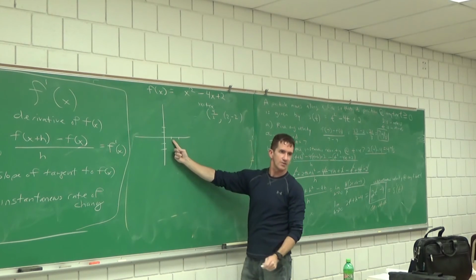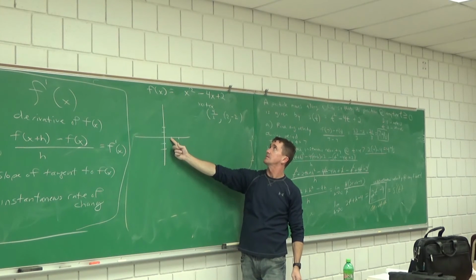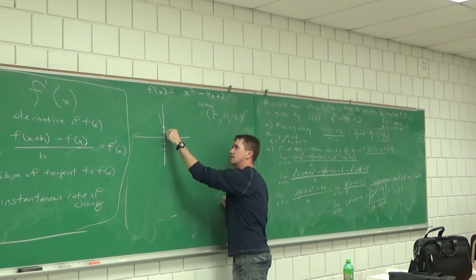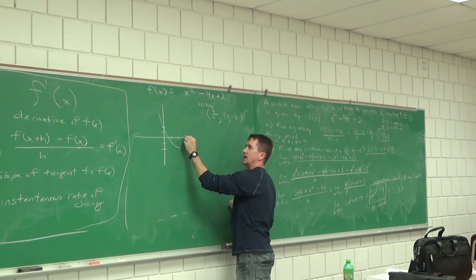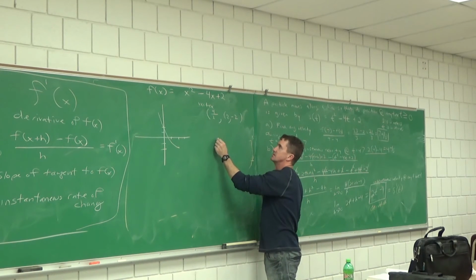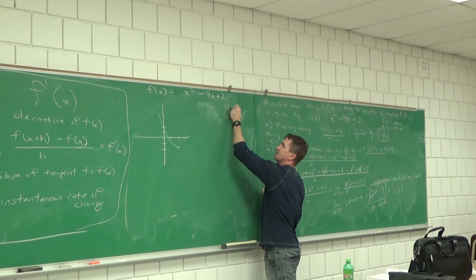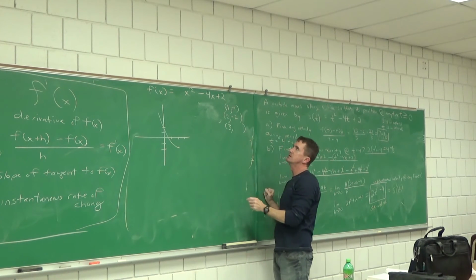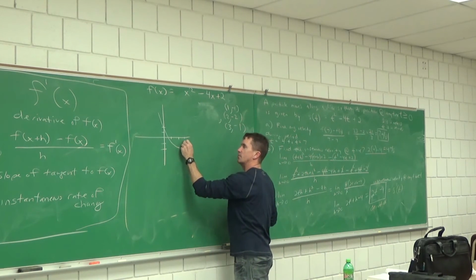Can someone just figure this out for me to get another point? What's going on with this function at x equal to 1? That's 3 minus 4, negative 1. All right, here you go. It's going like this. That's the bottom part. Now what's it going to do over here? It's going to go back up. Can we just get 2 more points? What's going on at x equal to 3? So these are some points on this graph. That's the vertex. At 1 it was at negative 1. I know at 0 it got up to 2. At 3 it gets to 9 plus 2 is 11. What's 11 minus 12? It gets back to negative 1.